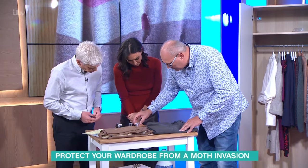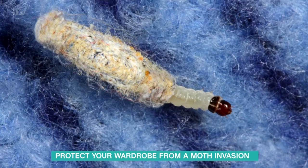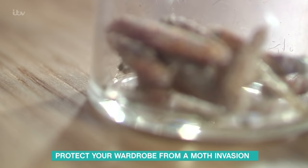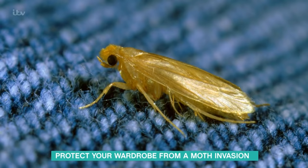That's the larva we were looking at - he's just crawled underneath and he's starting to hide himself away. We've got the case-bearing clothes moth, which is rather a smart little character because it builds a case made of the fibres that it's eating, so it has a little disguise - camouflaged, a coat of many colours. That's the cases they've built. They can be very difficult to notice and very destructive. But the moths are very, very tiny - about six to eight millimetres long only. The big flappy moths that we see around are not a problem; they're doing other things in the environment and are absolutely harmless. Tiny moths are what we've got to look out for - little straw-coloured things like this.